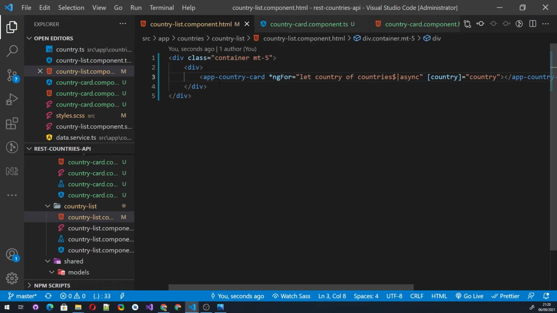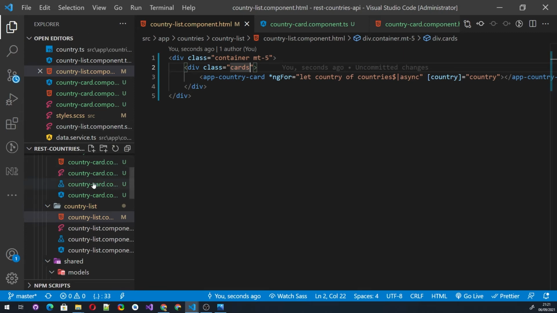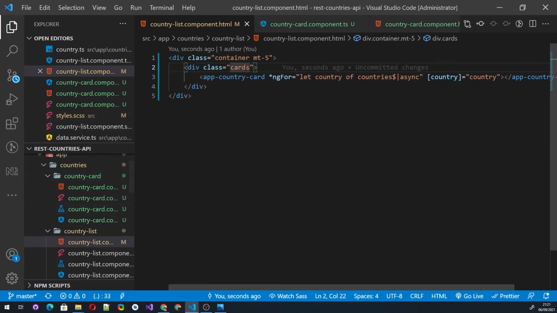We have a div that's wrapped around the country card, and we are going to add a class, let's say cards, because essentially it's just a list of cards here, and we can then style the cards.